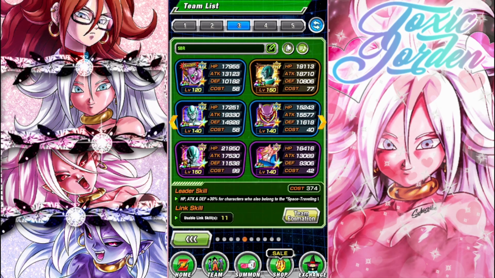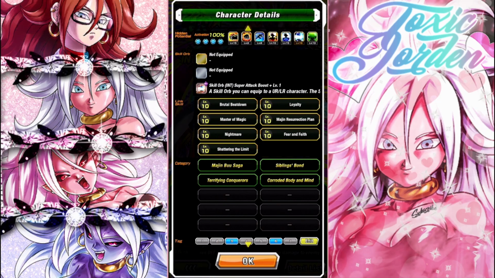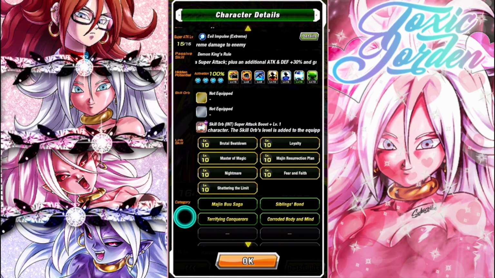So then next up, this is an example of how we would be able to use the AGL Captain Ginyu as a leader. This is essentially a Terrifying Conquerors team, and we do have quite a few Space Traveling Warriors here as well. I believe all of the Metal Coolers are Space Traveling Warriors. Dabura should be as well, right? No, he's not. It's so weird. I always forget about this.